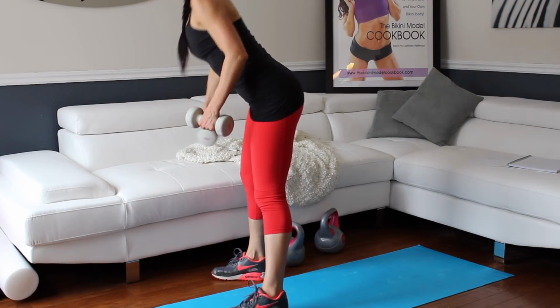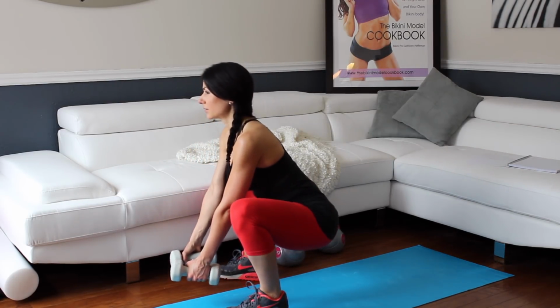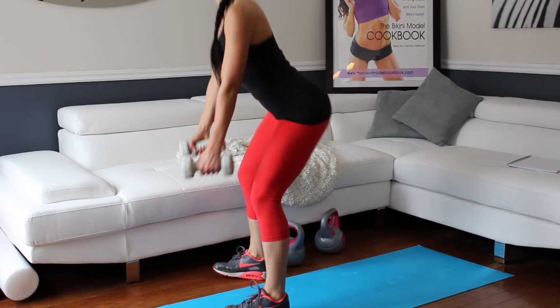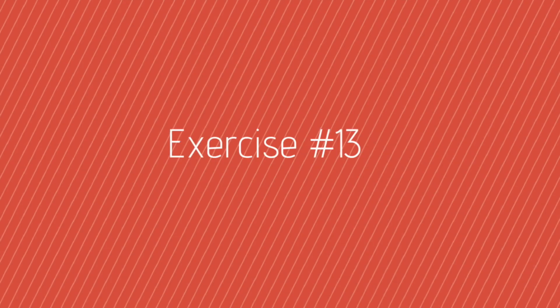It's kind of like the tempo so that you kind of keep it in the same exact resistance mode. I'm just using some light dumbbells here. I definitely could go heavier. I need to get heavier weights for at home, obviously. But you could also do this in a Smith machine or a squat rack.